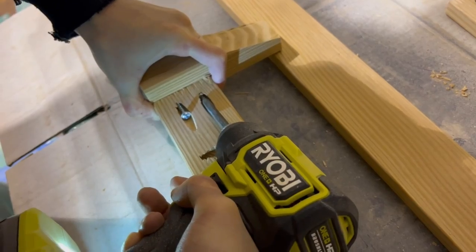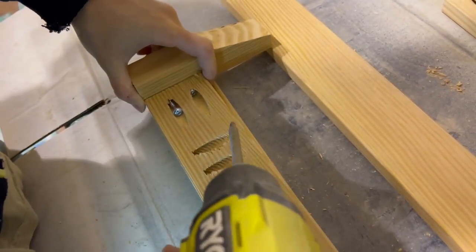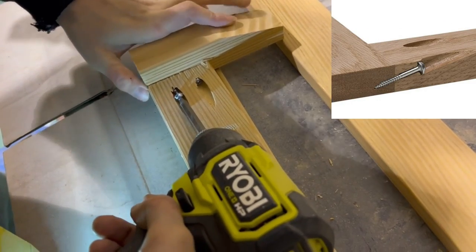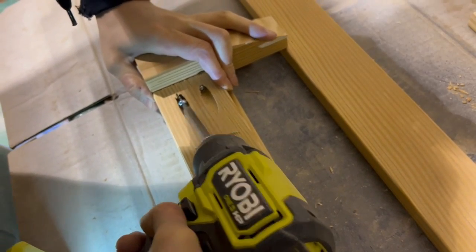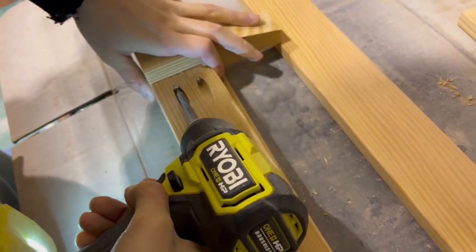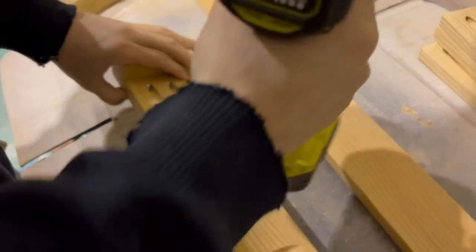All the holes are drilled, it's time to attach everything with pocket screws. These are specially designed screws that have a fatter head to kind of clamp the two pieces together, and they're also supposed to be less prone to wood splitting. I sometimes like to put wax on the screws also to help them glide in a little bit better.